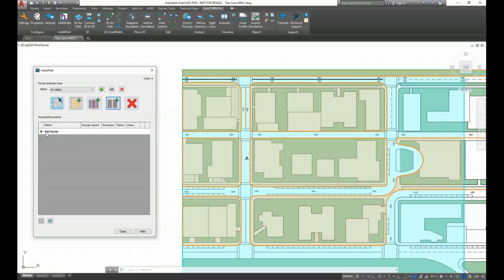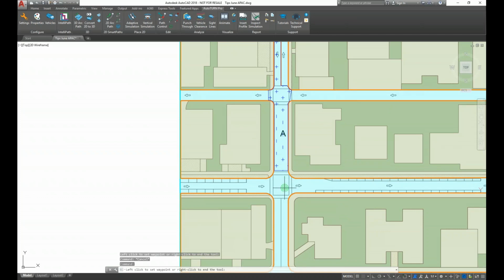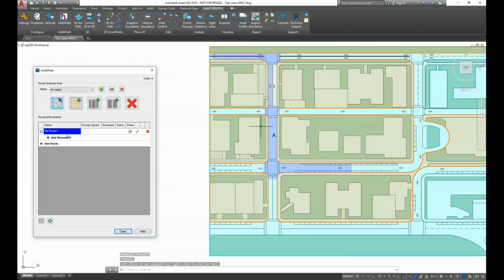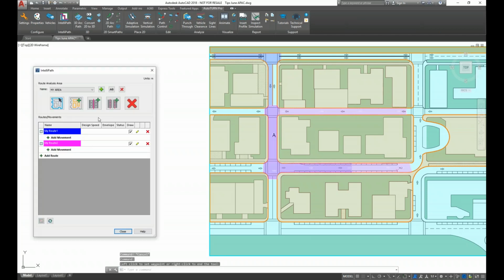So this is easy. We selected the analysis area. So all the routes and exclusion zones, the vehicle should be contained within this. And now we selected the exclusion zones. And the next step is to add the route. So let's see how a vehicle would travel from this route to here, going down through A and inside. And right click to end the route. Let's add another route from this point, but I want to analyze the section A again till here. So let's right click to end the tool.